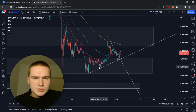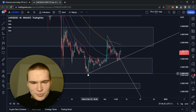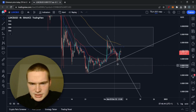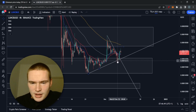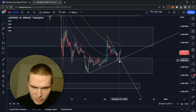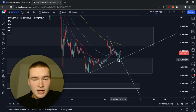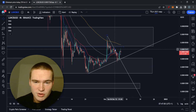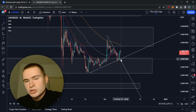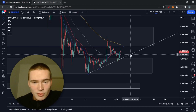there was also some bullish momentum forming up, right? Ever since Tuesday, the 22nd of November, we actually started to make higher lows, and you can see that we also found support there. Two days ago, we found support there and managed to hold that. The second time we held it was yesterday, so I could have known. Maybe I should have assumed this trend was stronger than this trend. And today what we got is a bullish breakout out of this downtrend, and we're getting quite a lot of bullish momentum.